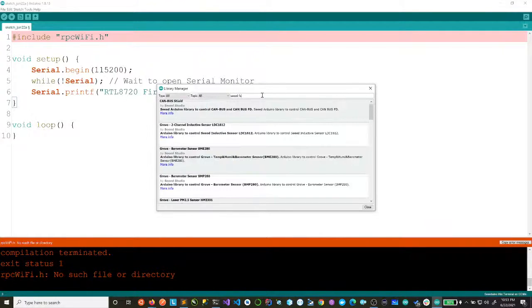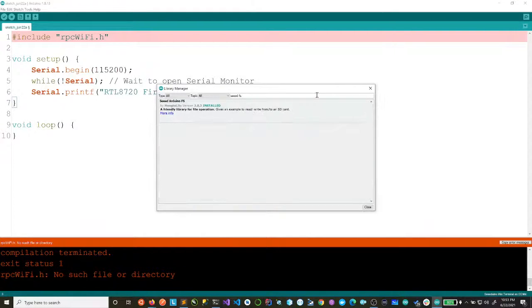So let's type FS, and then let's see what we have. Seeed Arduino FS, select the version. Well, it looks like version 2. Let's install that. And then we have the last one, Seeed SFUD. Let's install that.